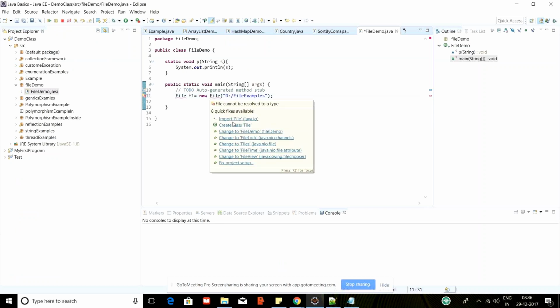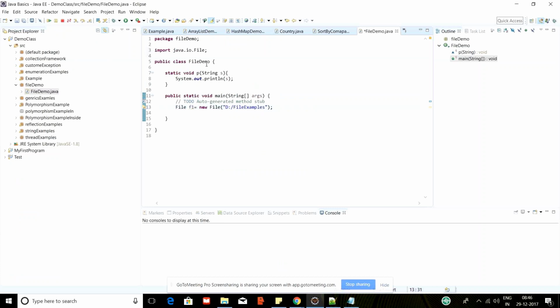I need to import java.io, and I have done it, using a star.